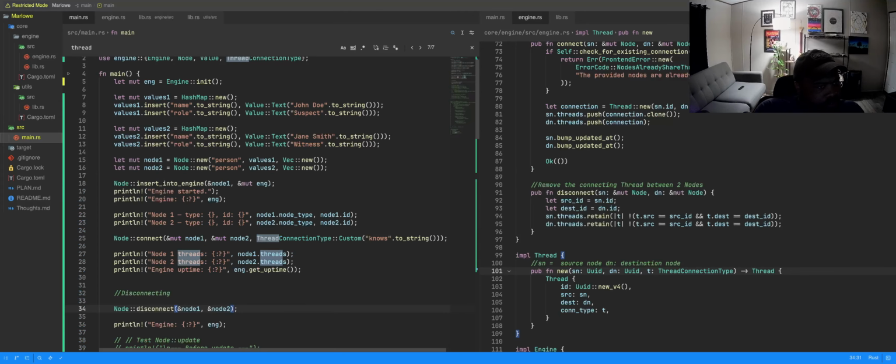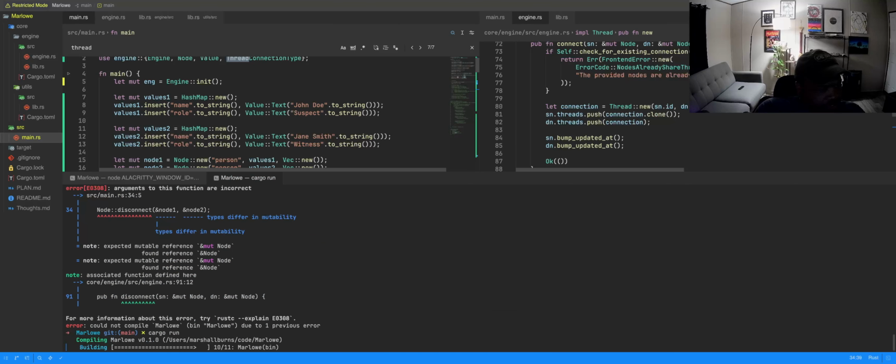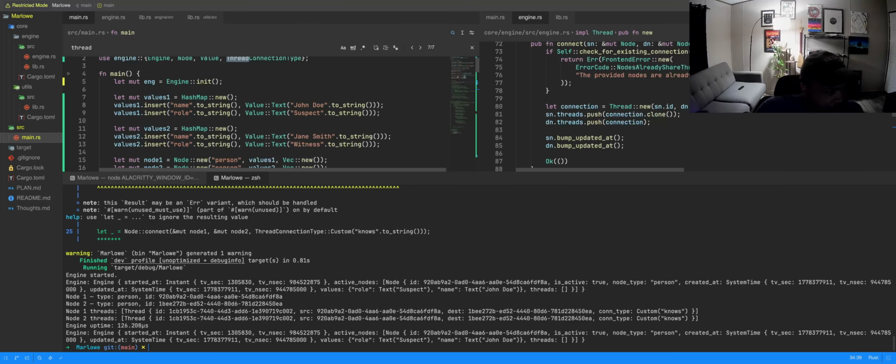Oh, so we didn't declare node one as mute. We did declare him as mute. You have to pass mute in the function call. Wow, that's not very fun.